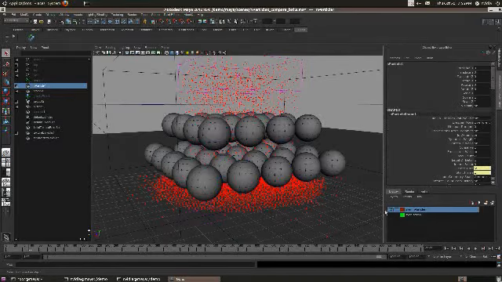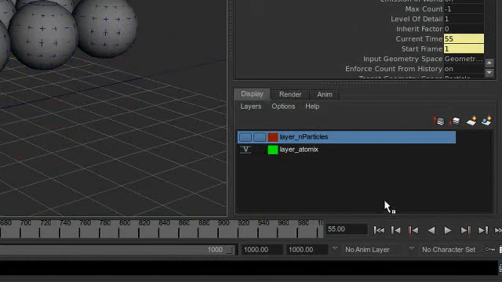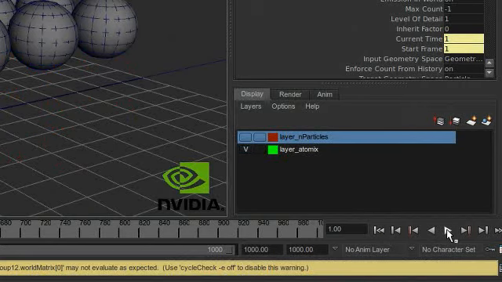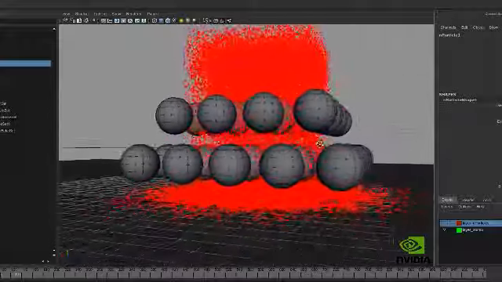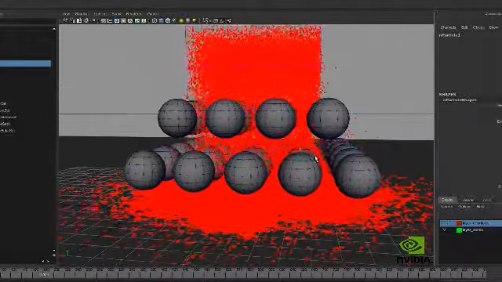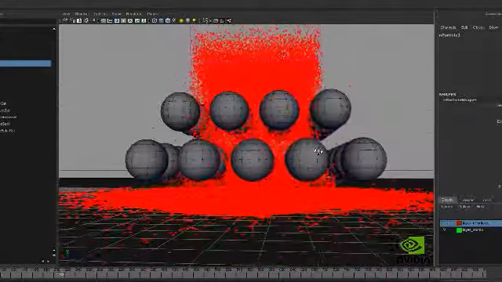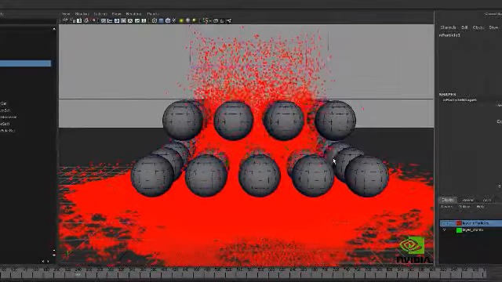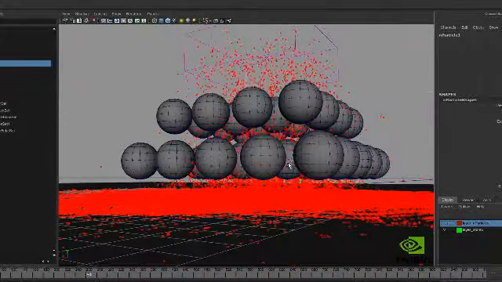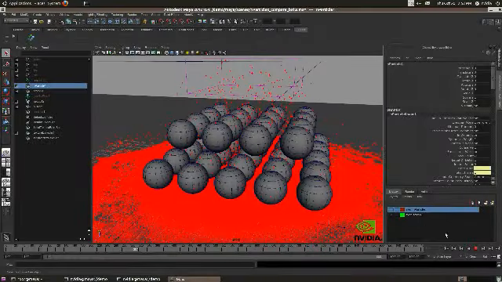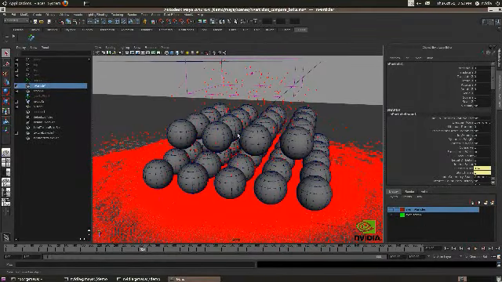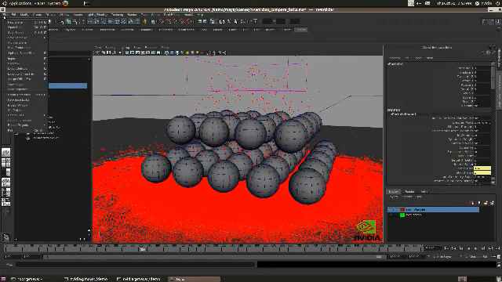So if we switch that over to NVIDIA accelerated particles, this is using the CUDA programming environment, we can pour close to 200,000 particles without any loss in interactivity over the same spheres. And you can see the system is running completely fluidly. It's hardly affected by the amount of particles that we're pouring out. So what does this mean? Well, when we have this level of interactivity, we can do some really interesting things.